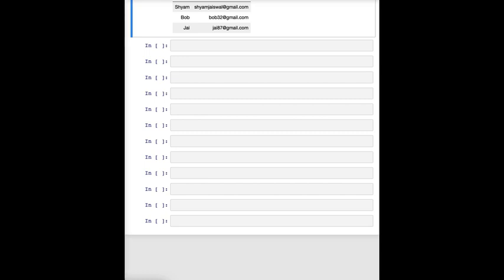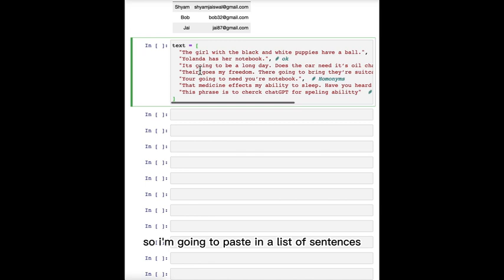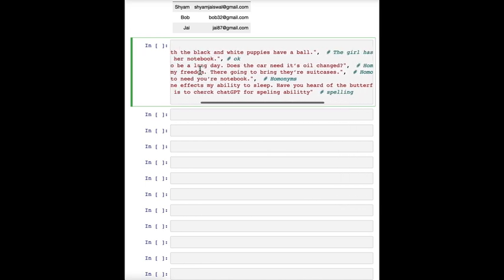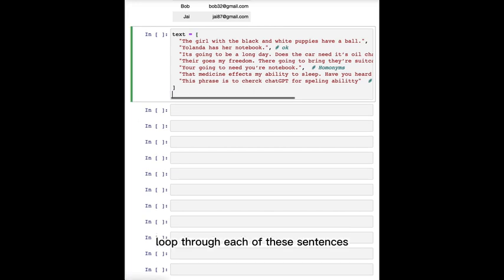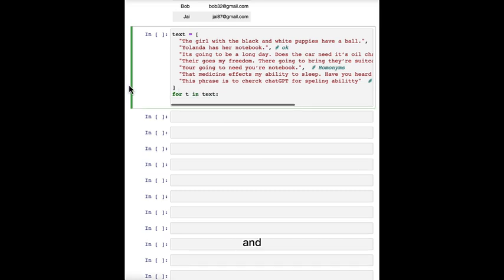can help address these. So I'm going to paste in a list of sentences that have some grammatical or spelling errors. And then we're going to loop through each of these sentences and ask the model to proofread these. Proofread and correct. And then we'll use some delimiters.